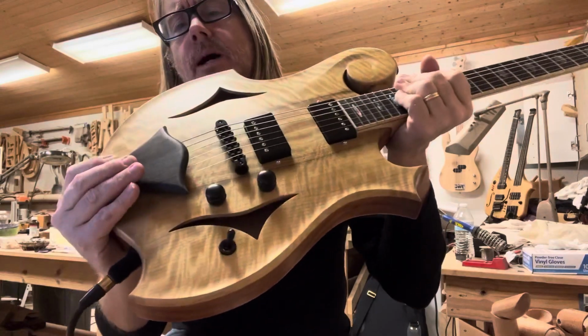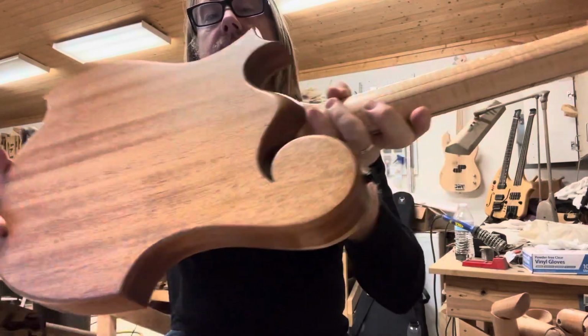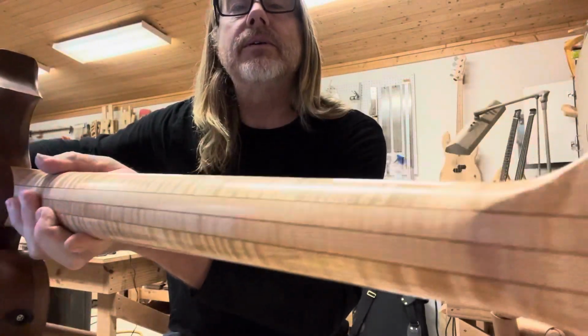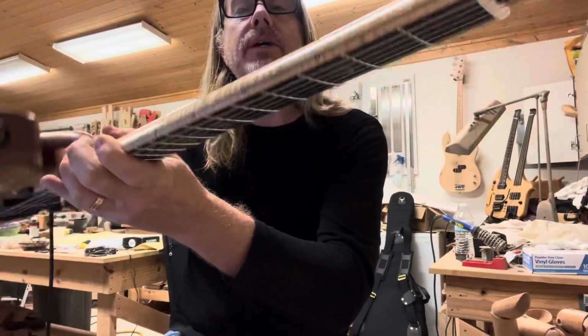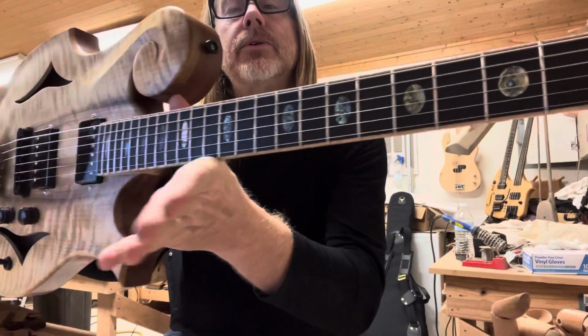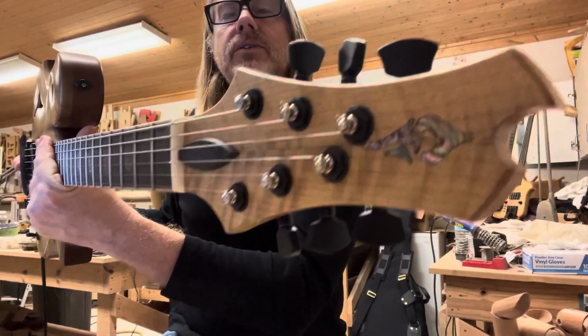The top is carved out of flame myrtle, and the back and sides are mahogany. The neck is a four-piece contrasting bookmatch laminate, for a very stable neck. Ebony fingerboard, 24 frets, 25 scale, matching myrtle headstock veneer.